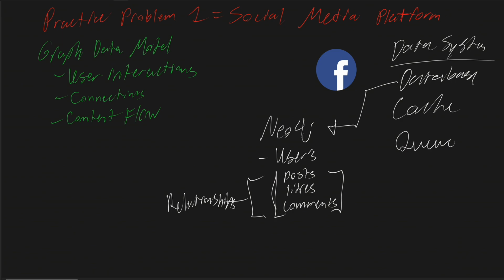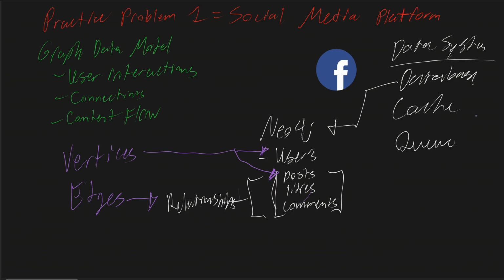Whenever we have relationships, we always need to remind ourselves that graph data models always have vertices and edges. The edges pertain to the relationships of all the posts, likes, and comments, for instance, and the vertices can also mean specifically the posts, likes, and comments, and also users as well. So we already have that in this context. This setup enables a nuanced understanding of user engagement, content variety, and community formation.